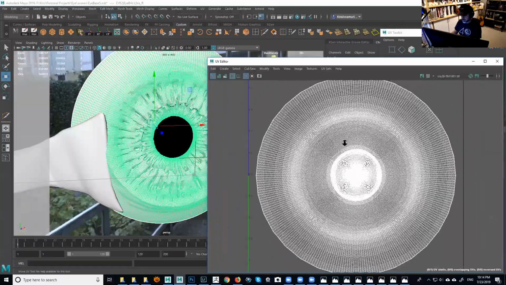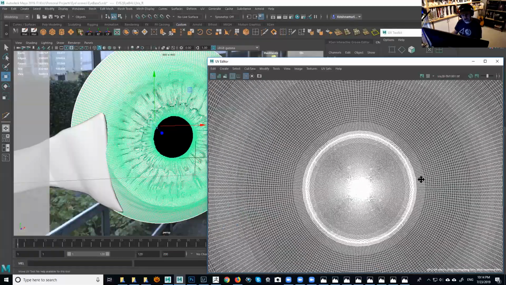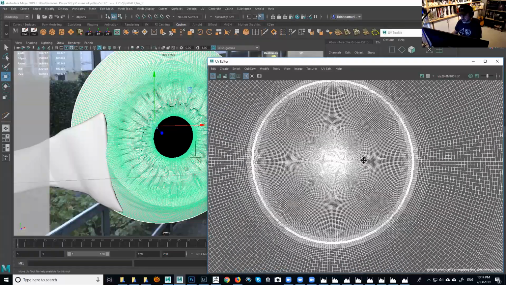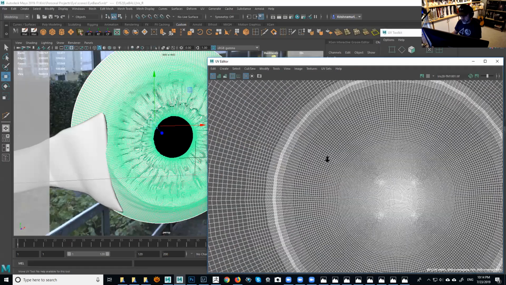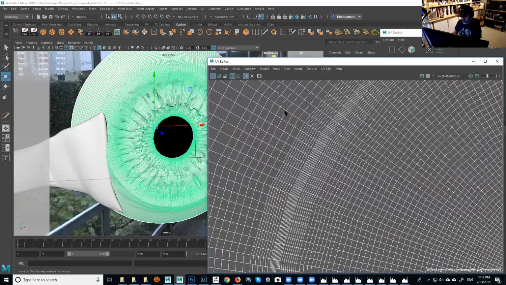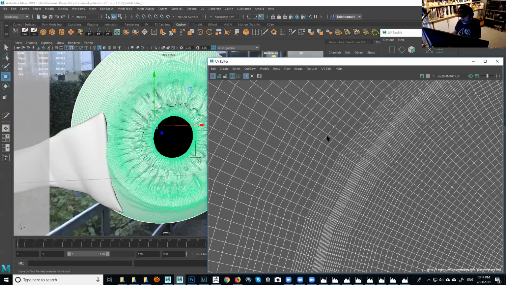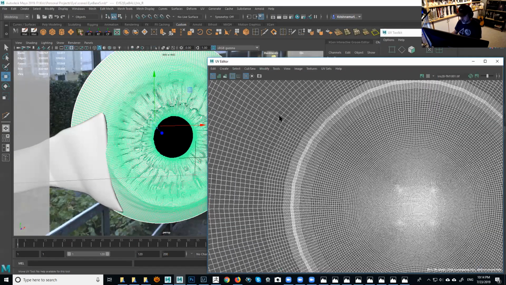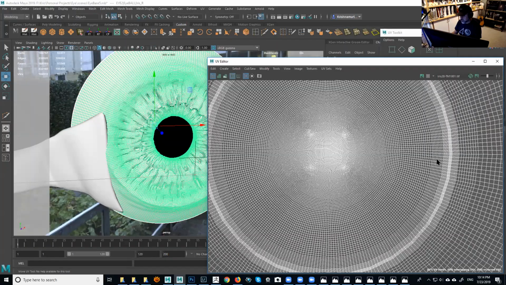So everything was created in ZBrush. Or actually, was it in ZBrush? Maybe it was here. The thing is, I'm not subdividing the UV. See, everything is a square. Every single one of those is square. And then obviously that can cause a little bit of an artifact. But because the blend I'm using is so broad, you shouldn't have a problem here.